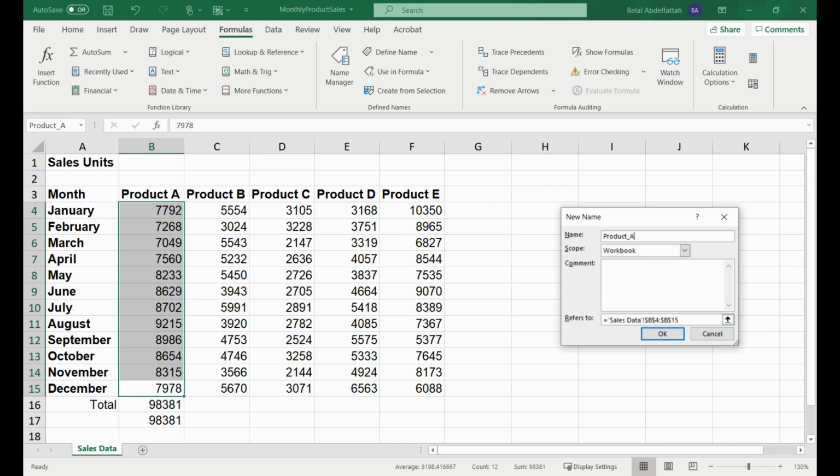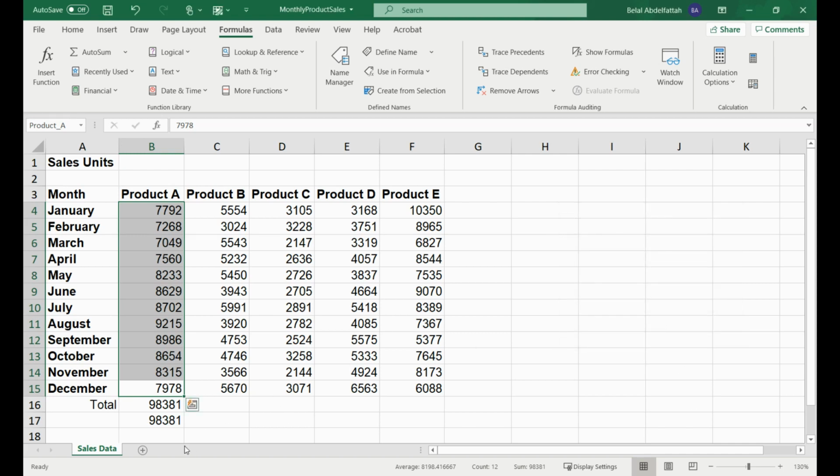Now one thing that you want to be careful of is if you have a column that you want to name and it has two words, or there's going to be a space in between its name, you're going to get an error. So you want to use an underscore. You don't want to have product space A, and that's why we have product underscore A, right? So I'll just go ahead and do A2, just for a second example.